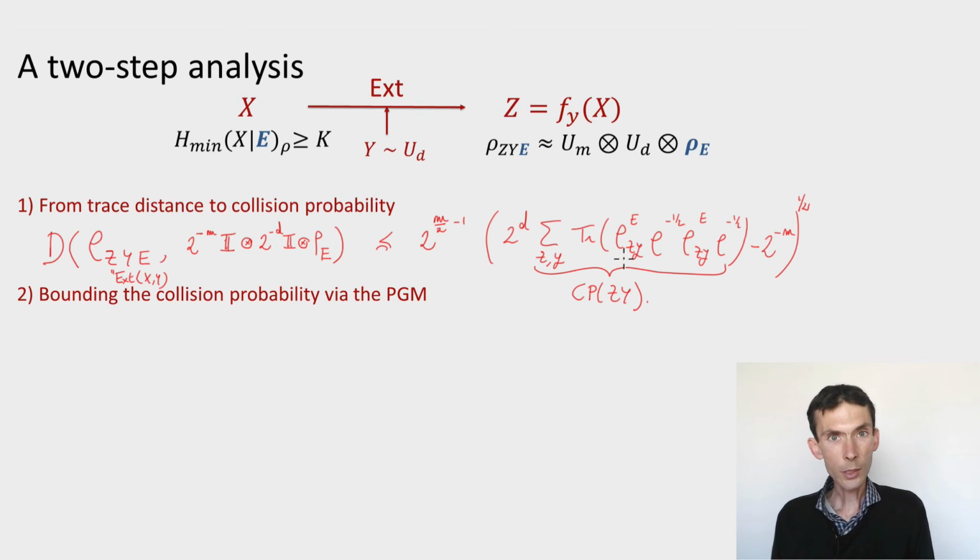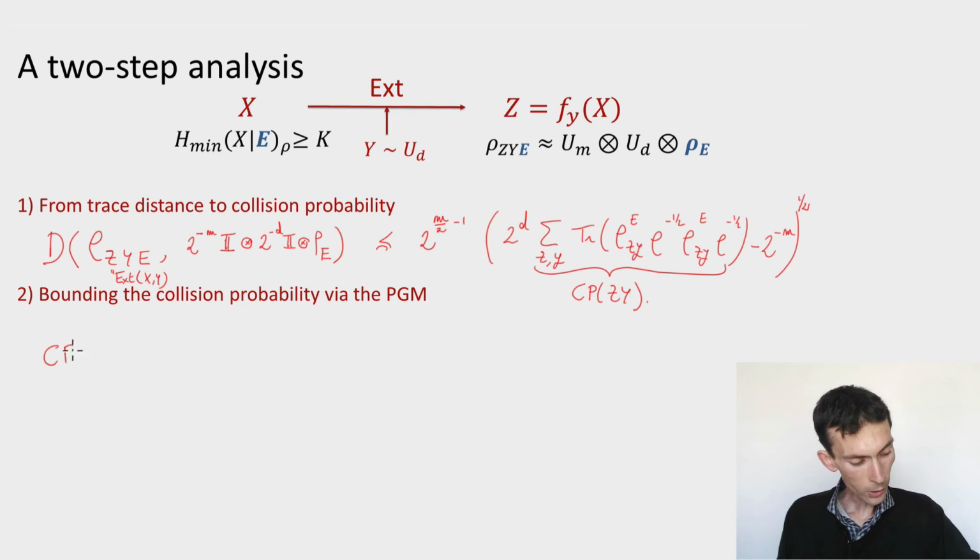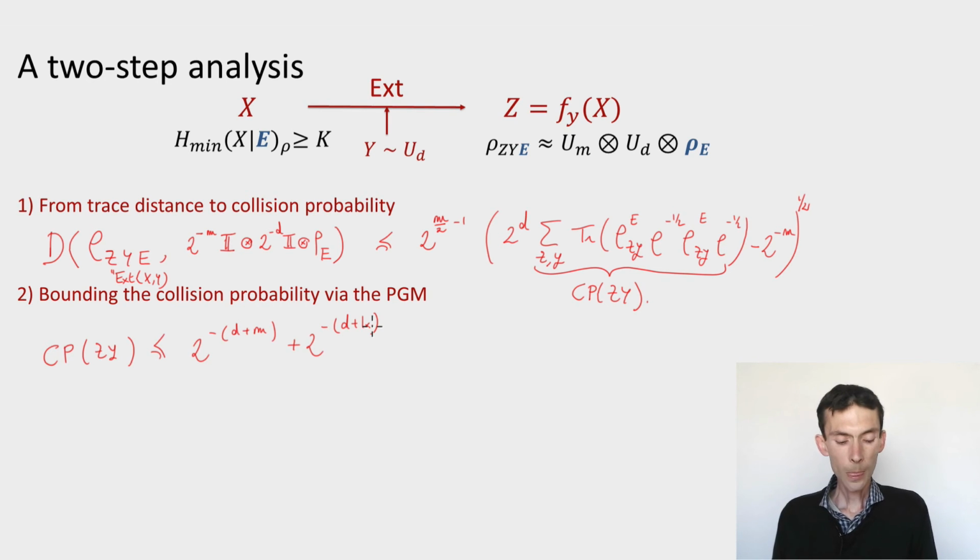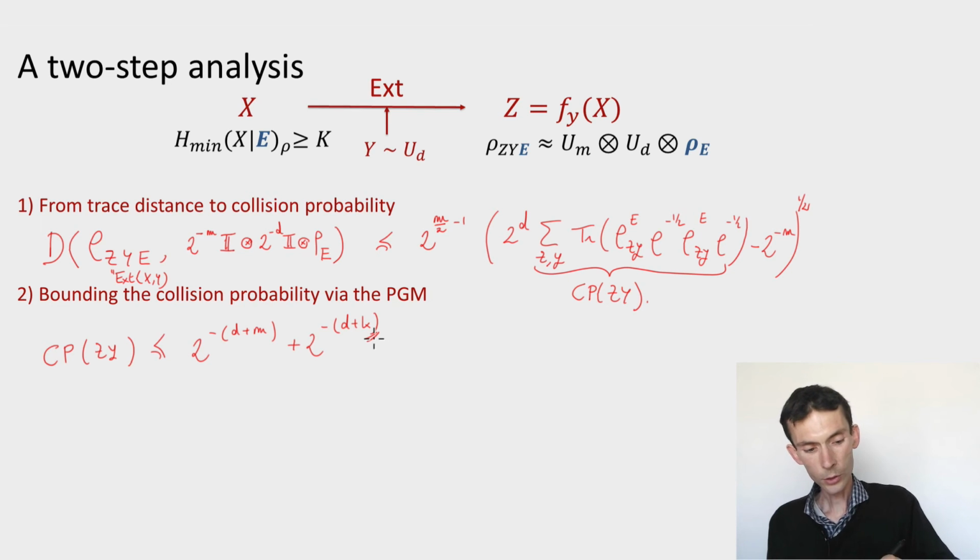So now let's go to the second step. The second step consists in obtaining a bound on this collision probability. Again, let me not work through all the calculations for you. You can check them out in the lecture notes. They're given in detail. Let me just tell you what the result is. The bound that you obtain on this collision probability is that you can upper bound it as a sum of two terms, where the important part is the appearance of a term here which depends on the initial conditional mean entropy of the source, right? So this k is the same k that we had here.